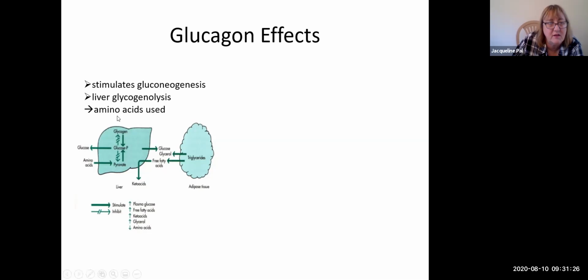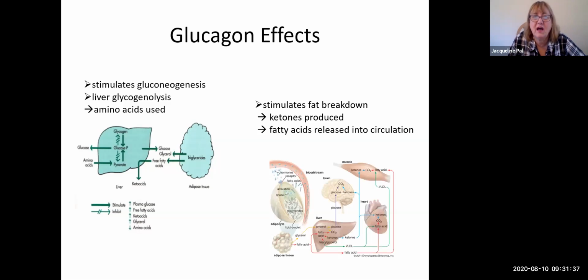Okay, this picture right here is kind of the SparkNotes of the two big pictures that I showed on a couple of slides ago. All right, so glucagon stimulates fat breakdown as well, because when we break down triglycerides, we can then have the glycerol, which can be used to make glucose from it. But a side effect of when we break that down is the production of something called ketones, which actually will change your pH in your blood. So to have massive ketone production is not a good thing.